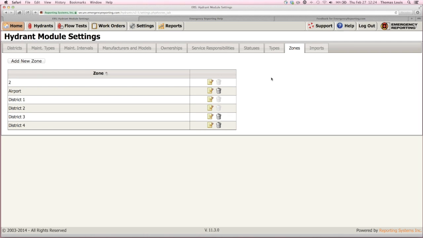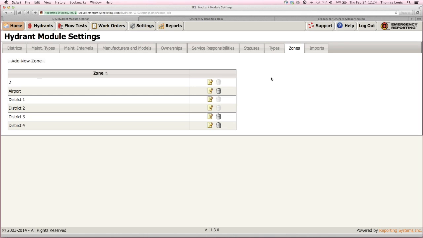Zones. These zones, again, if you're an administrator, you probably have built zones, maybe even for occupancies. That's exclusive to the occupancy module. The zones that are built in the administration module are zones for the incidents module. So you can create the same zones here if you want, or if you have different types of zones, you can put them in here.